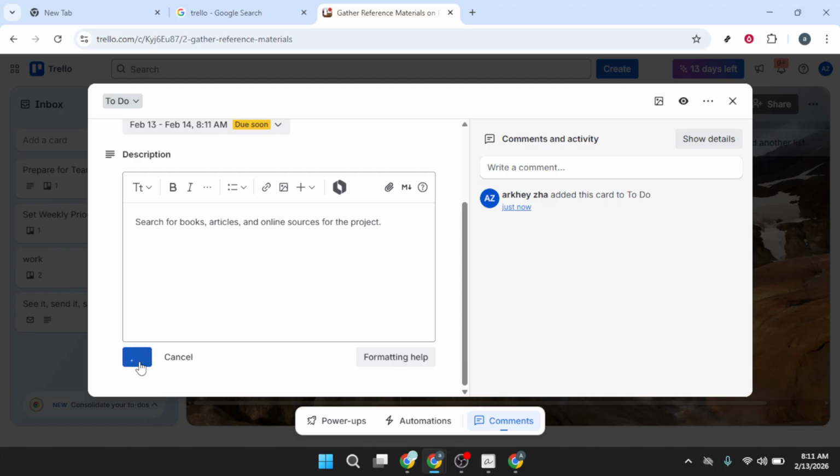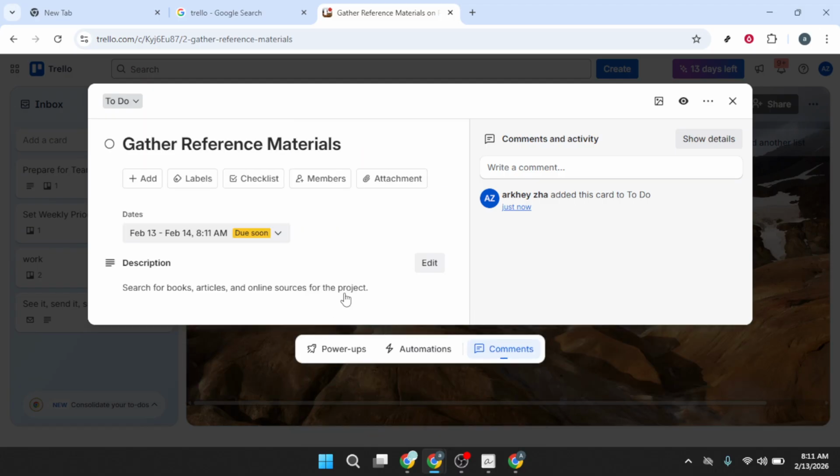That's the basic setup. You created a board, defined the workflow with lists, added a task as a card, wrote a helpful description, and set a start date and a deadline. As you work, you can move cards across lists to reflect progress and keep everything visible. Keep your titles consistent, your descriptions concise but informative, and your dates realistic. With that, you're ready to manage projects in Trello with clarity and confidence.